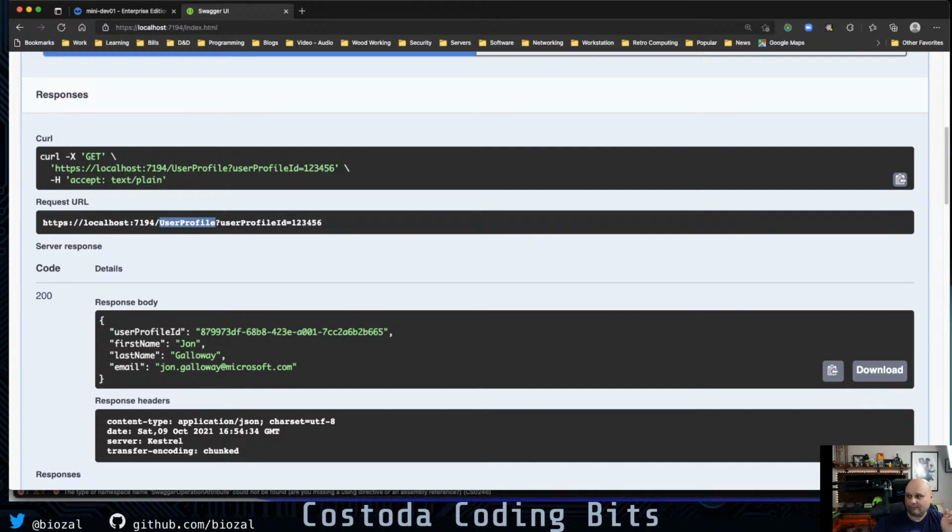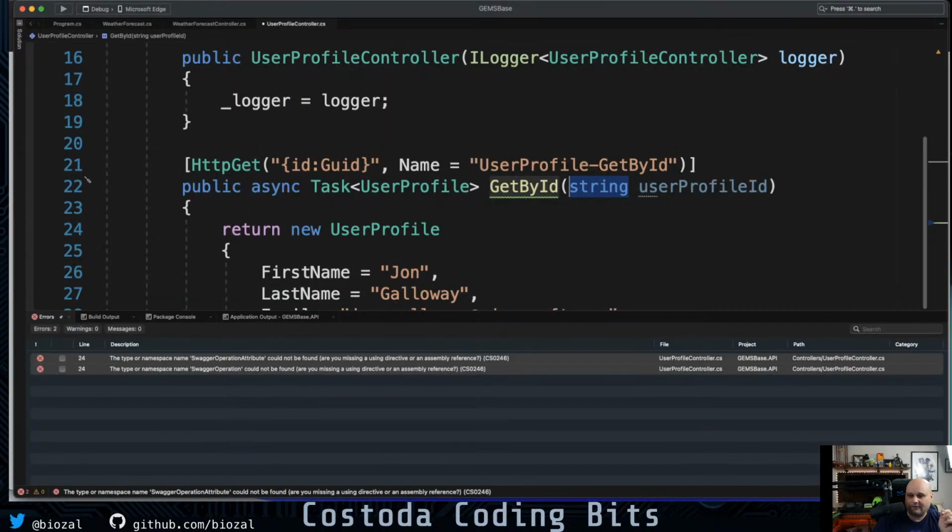Well, how I do this is simply, I'm going to put an annotation in my code to fix that. So in here, the keyword or the annotation we want to use is something called route. What we're going to say is that we're going to get the ID from the route instead of from the query string. And believe it or not, that's it. That's the only change we should have to make.